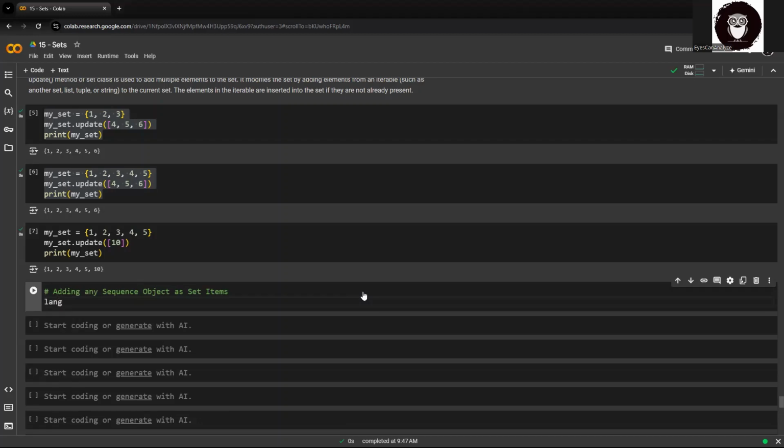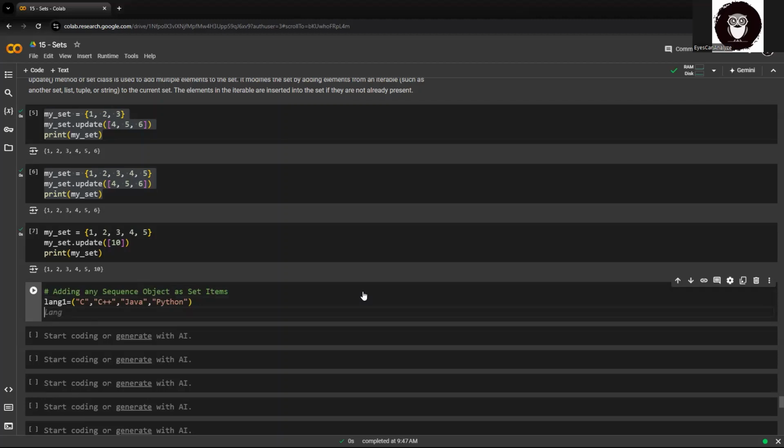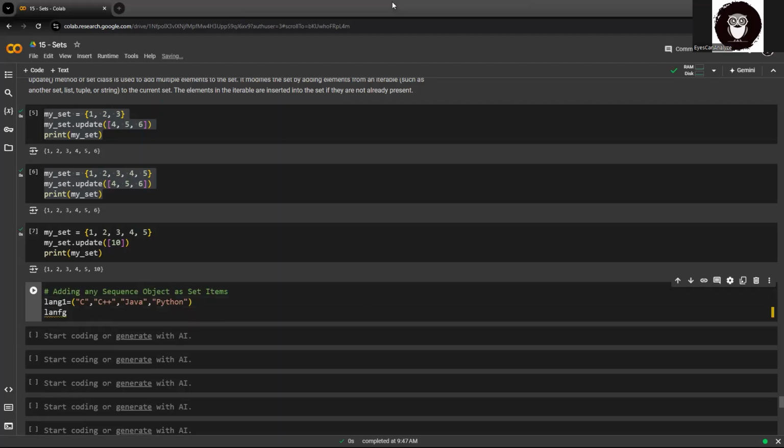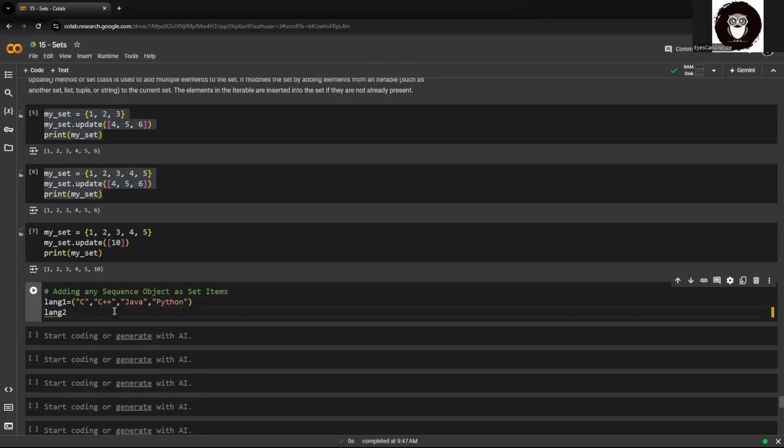So suppose I have language one, that is C++, Java. And I have this language two, which is probably SQL or C hash, or I have Perl.